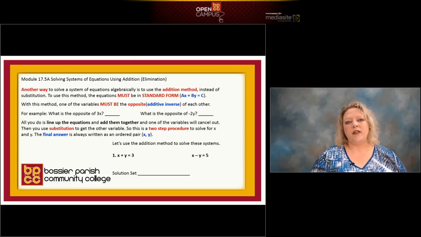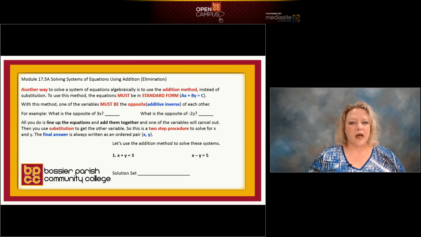That way, when you line your equations under each other, because when you're doing this addition, it's just like saying 23 plus 52, you want to line the digits up underneath each other. So you want to line the x's under the x's, the y's under the y's, the constants under the constants. Once you do that, when you do the addition of like terms, one of the variables is going to cancel out or eliminate. Then you have one letter left, you solve for that letter.